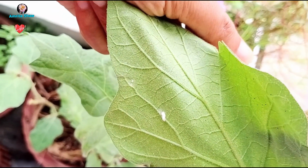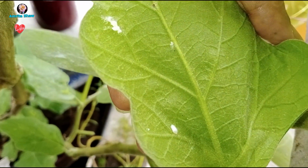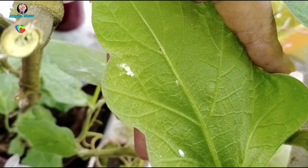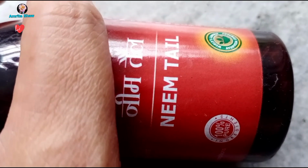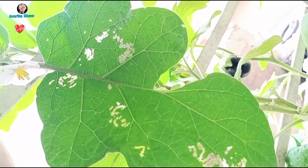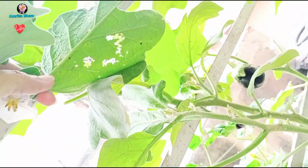And as for pests, it gets readily infected by mealybugs. As you can see over here, even aphids and caterpillars can destroy your brinjal plant. So you have to give it a solution of neem oil mixed in liquid detergent. Just make a solution and spray it on the leaves regularly, and these kinds of caterpillar attacks and mealybug attacks will be reduced. You can also spray water to remove the mealybugs. During the summer season I had a lot of mealybug and caterpillar attacks on the plant. As you can see, they have destroyed the leaves completely. Some of the leaves were totally eaten up by the caterpillars.